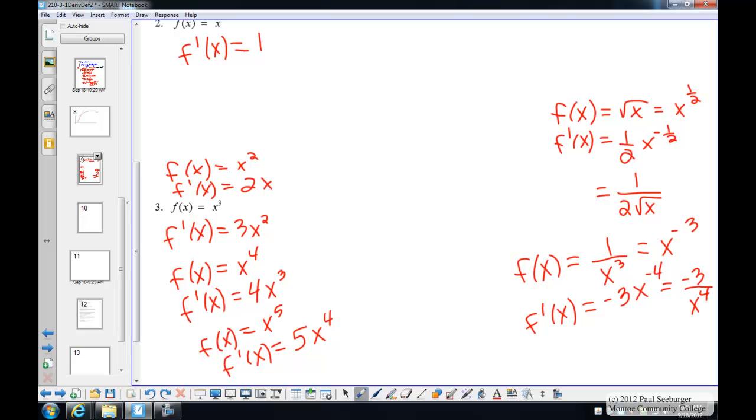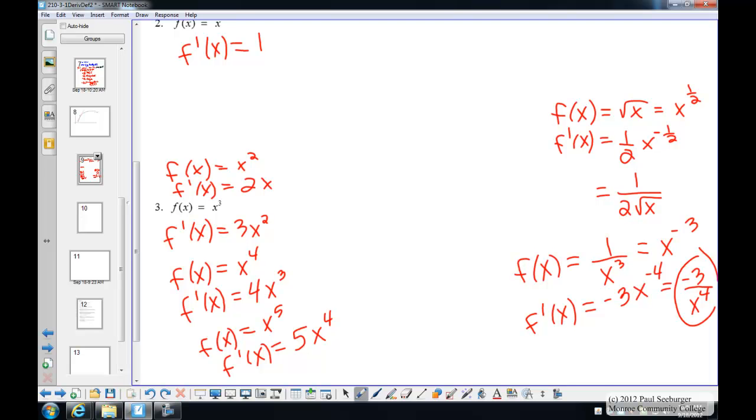I will always ask you to give your answers with positive exponents. And if it's got a square root, I'd like it to be in square root form versus just a half power. If it's a 1 over 3 or 1 over 5, put it in a radical form. If it's 2/3, I'd begin to not worry about it as much. Okay? But this is information that will be helpful to us.